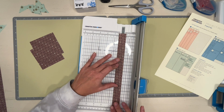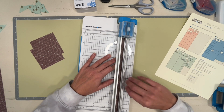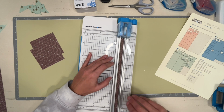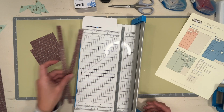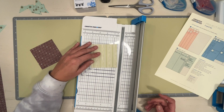Maybe I'm kind of triangled out. If any of you have been scrapbooking a long time like I have, if you remember Creative Memories' old shortcuts, it was full of triangles, and I used to use those a lot. So I don't know, maybe I just don't really think about triangles anymore.